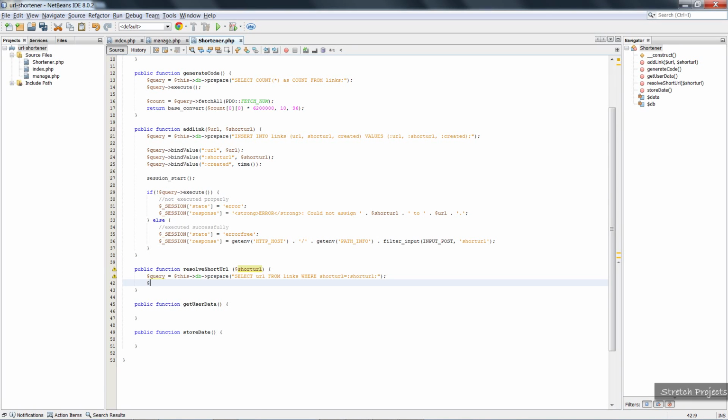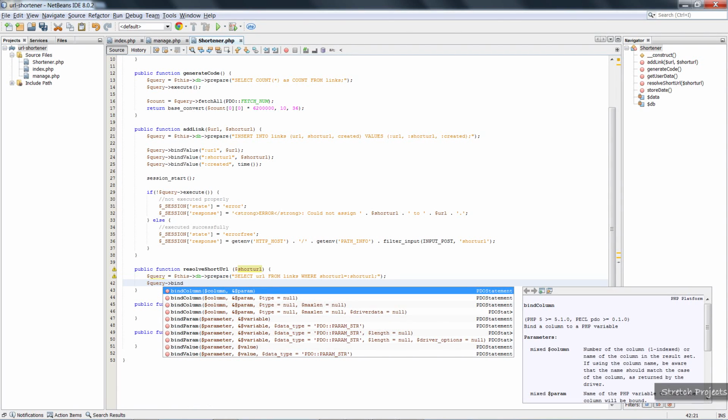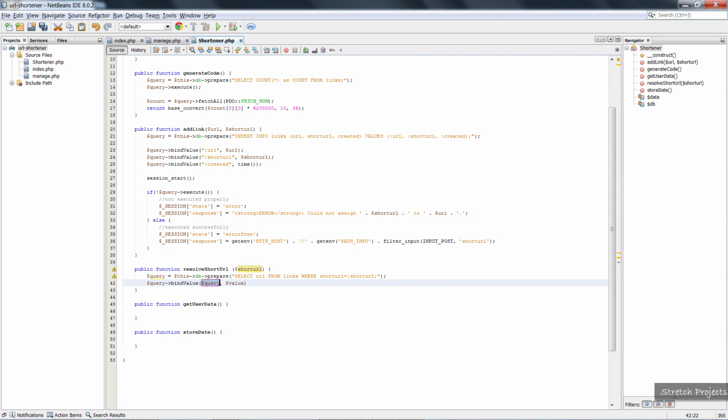And we obviously need to bind the values. And we're going to bind short URL to the value that we pass across.